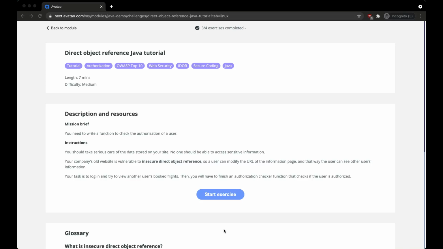To start off, this is what the detail page for each exercise looks like. We always include a description to set the stage for the given exercise, give the user a brief rundown of the task at hand, and include a starting point. This is also where we provide recommended reading material.